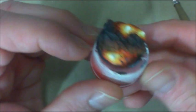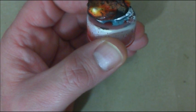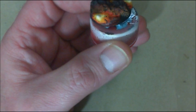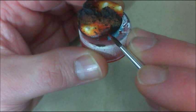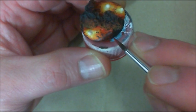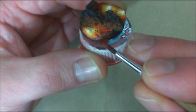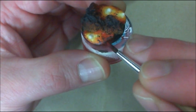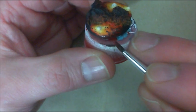and put those in. Now, let's say you've got a little too much that you put in, and it's just one big blob of brown. Well, here's what you do. Coming back in with the brilliant red, you just paint in a vein. You don't actually paint, you just kind of dabble one in like you want it to go. Like there's some little veinings right there. Like there's one coming down here. I can't believe I'm doing this without magnification, but I am, yay. But see how that breaks up the brown and puts it into bigger chunks.